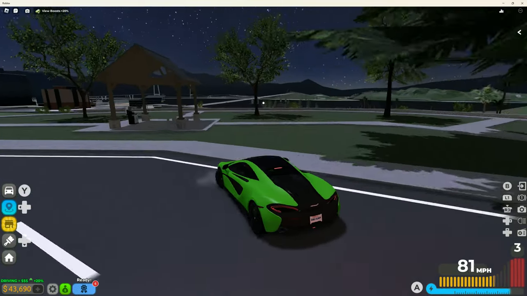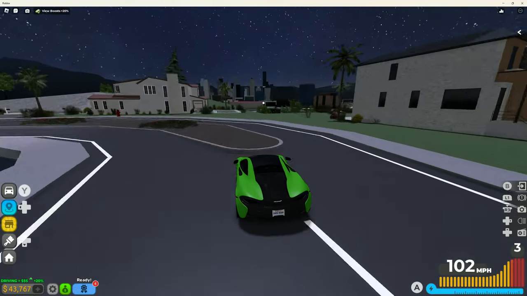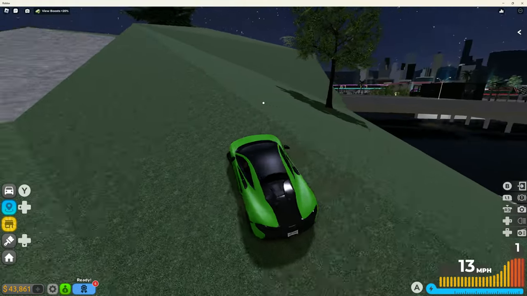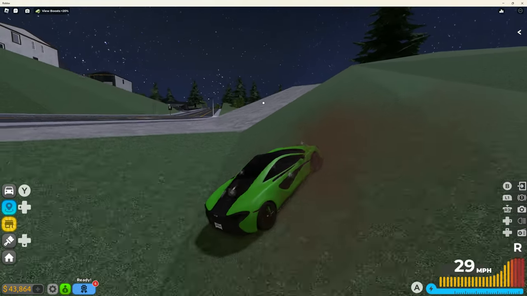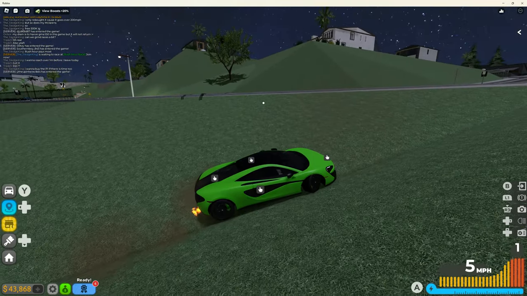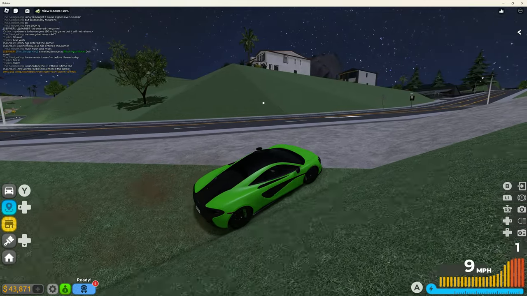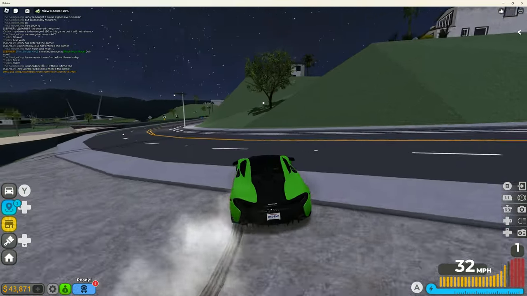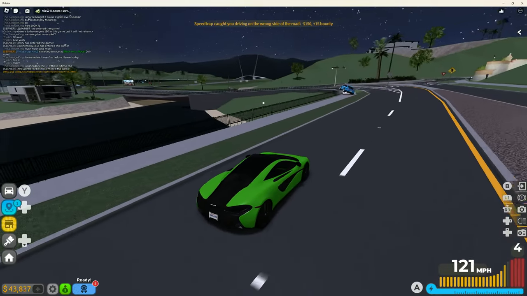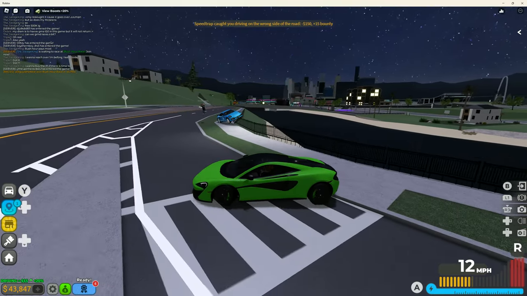Get off the cliff. What the heck? Why am I following you? I'm going to the street, man. Well, go to the cliff then. Woohoo! Help me, please. Oh, I'm stuck. That's why I wanted you to follow me. You see? You got stuck. Help me. What are you gonna do?